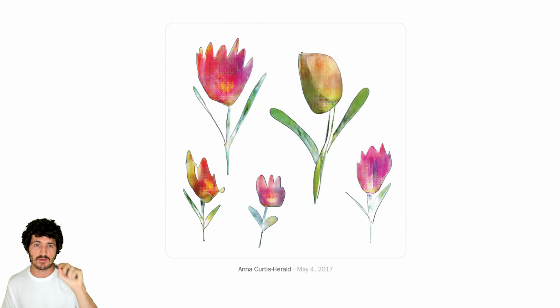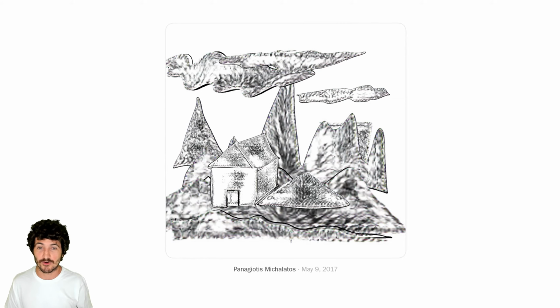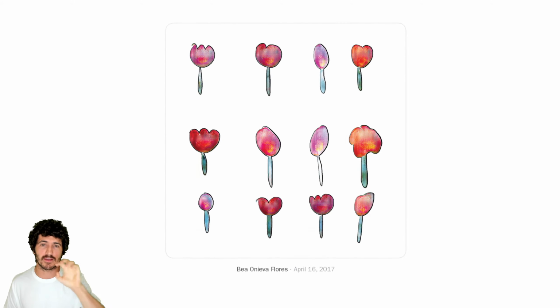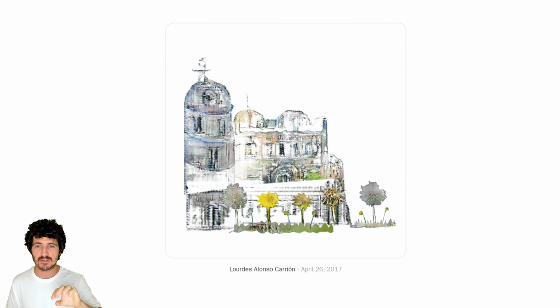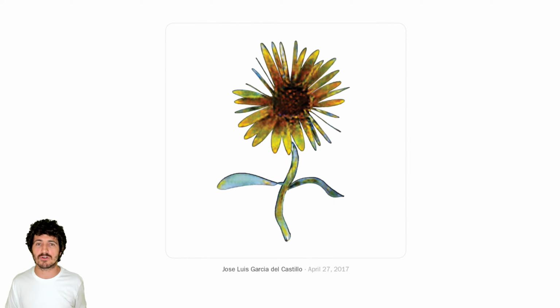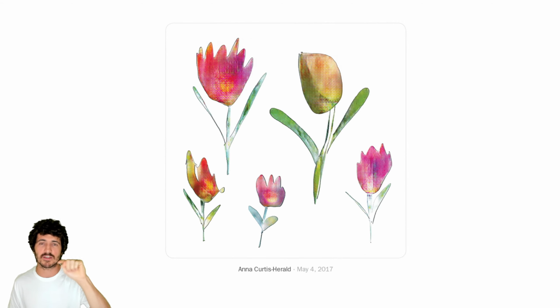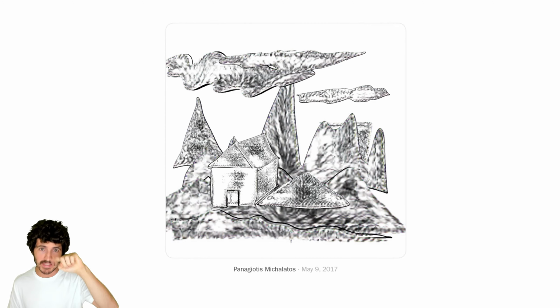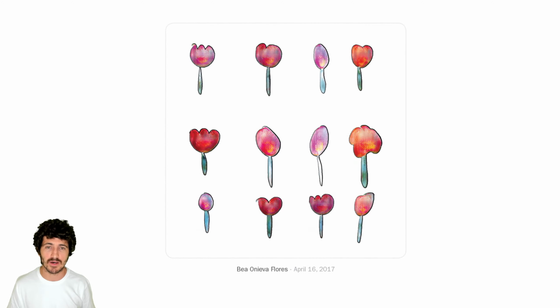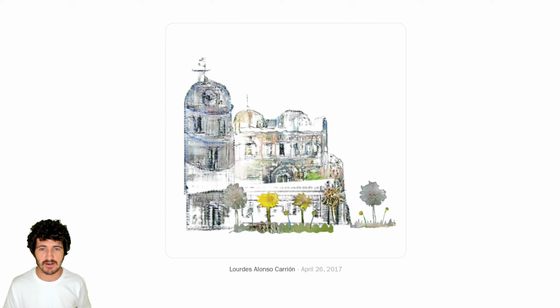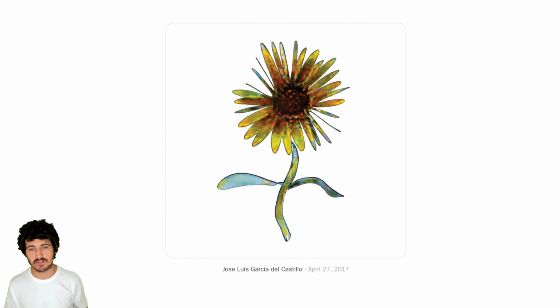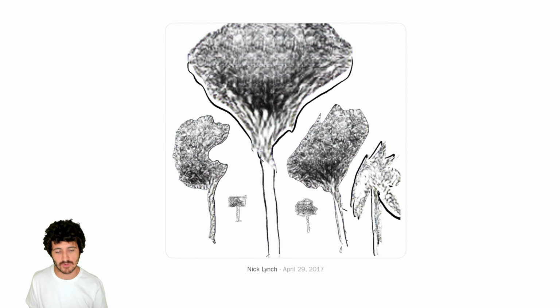In the case of the trees or the house, it's trying to fill with texture that looks like leaves or tree trunks. On the cathedral, it actually looks like texture of a building, and then on the sunflower, it actually manages to put the center of the sunflower as dark, the leaves as yellow, and then the tail we'll see now, I think as green. Yeah, and the leaves as green, sort of between yellow and green.